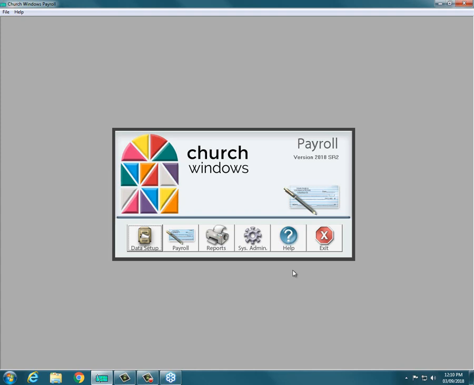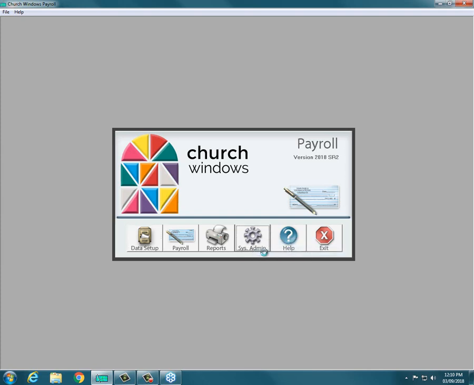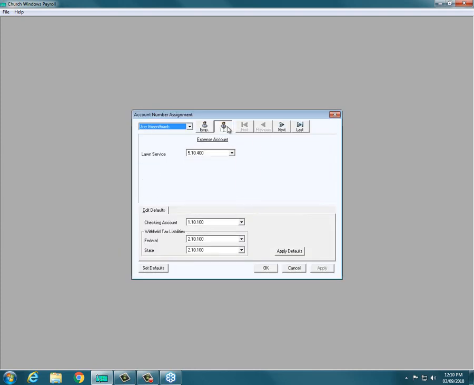And as it indicates, with any employee, it doesn't show us on our contractor file, it will on our employee file. When we go to data setup, account number setup, I now have to click my IC or independent contractor. Here's my test contractor. And yes, per the pay labels that I set up, it will allow me to link those to the different expense accounts. But you've got to complete this.